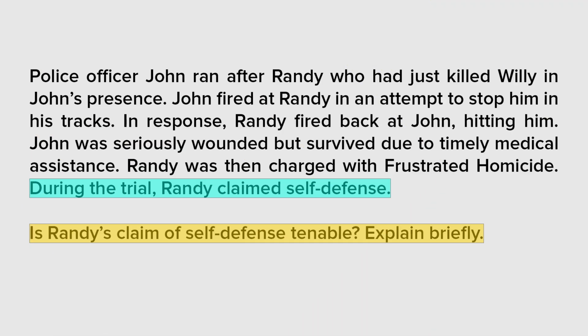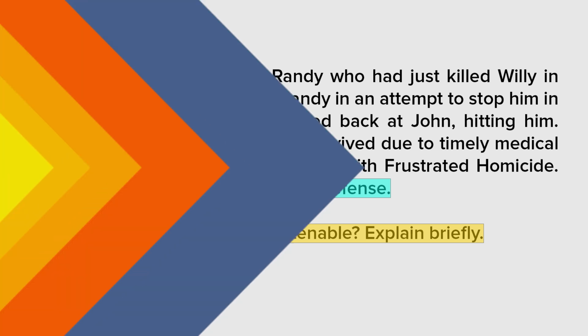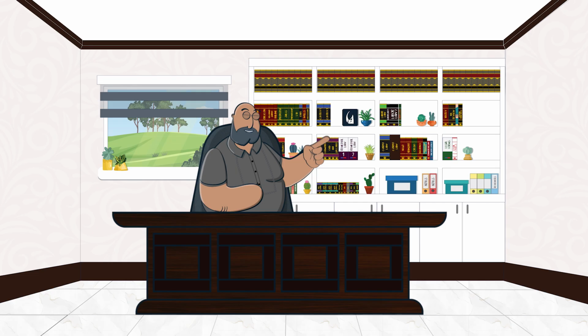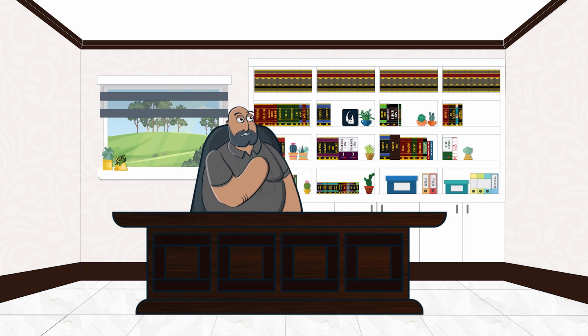Let's look at the last sentence of the problem. Is Randy's claim of self-defense tenable? Explain briefly. Let's read the second to the last sentence of the problem for more clues. During the trial, Randy claimed self-defense. These two sentences together should automatically trigger in your head the concept of self-defense. Nabasa mo ito kapatid sa iyong criminal law 1, specifically sa Article 11 ng Revised Penal Code.